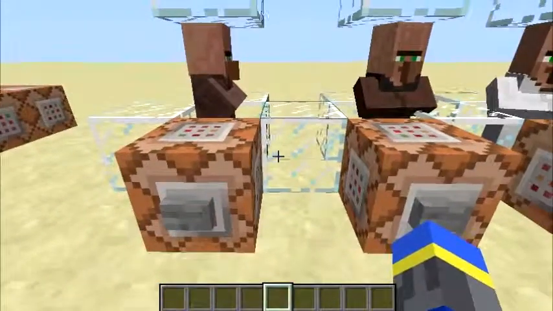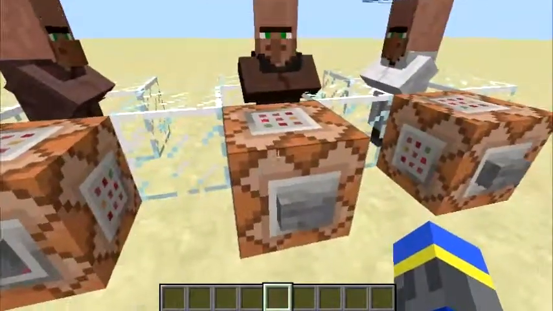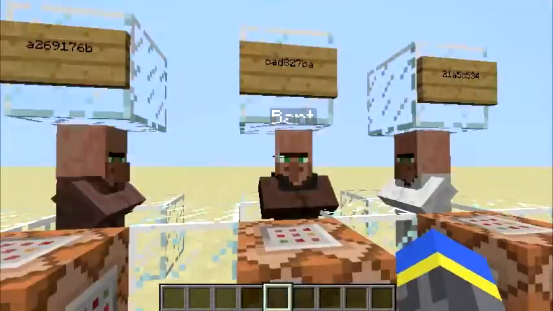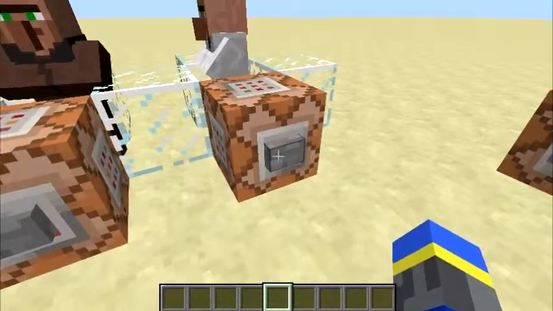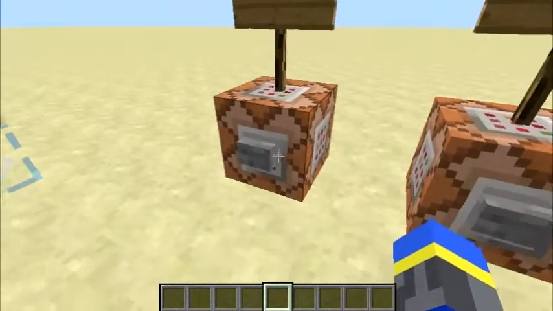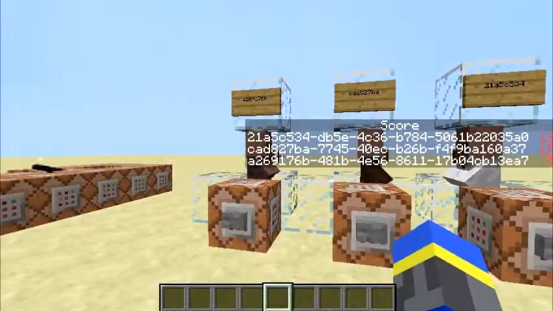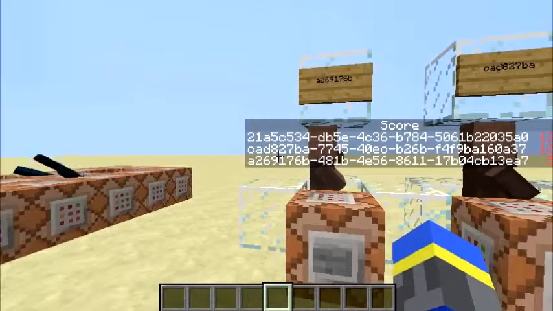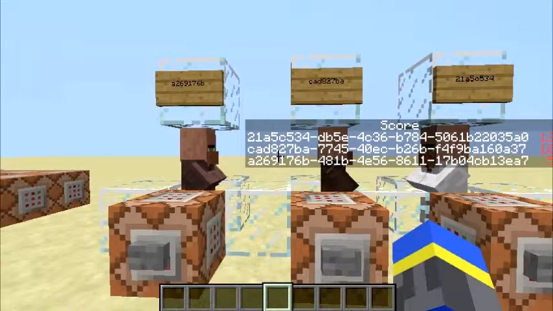So if I go ahead and give these guys some score, I will give Fred 5, I will give Bart 10, and Lou will get 12. So that means Lou is the winner here. Now, when I show the score on the sidebar, you can see that they are already ranked in order of high score, but they're not ranked in places such as first, second, or third.